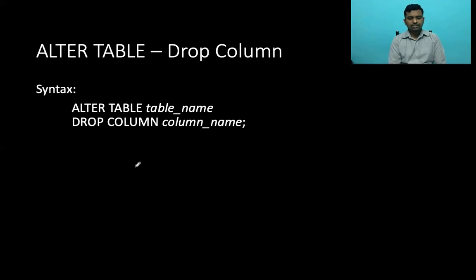And drop a column. If I feel that a particular column in my table is not required for me anymore, simple, drop it. How will I do it? Alter table name, drop column, and the column name which I'm going to delete. So I'll say alter table name, drop column followed by the column name. Whichever column that I want to delete, yes, I can do that. Just simply delete it.